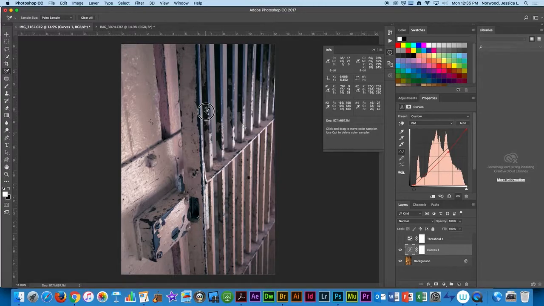You can grab and move them though. So if you laid a point and it's in the wrong spot, you can grab and move it to a different spot. My mouse has not been clicking right. But yes, you should be able to just right click and delete. You can clear all at the top if you want to get rid of all of them. Otherwise, just right click. There it goes. Now it's working. It didn't work the first two times I clicked.